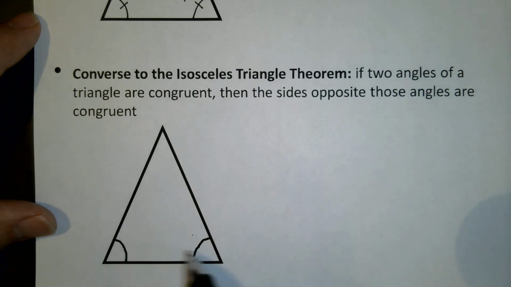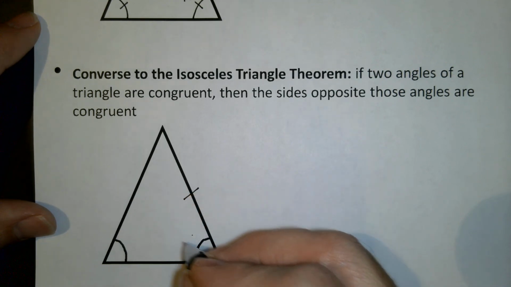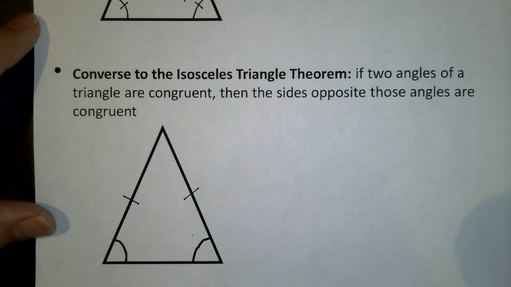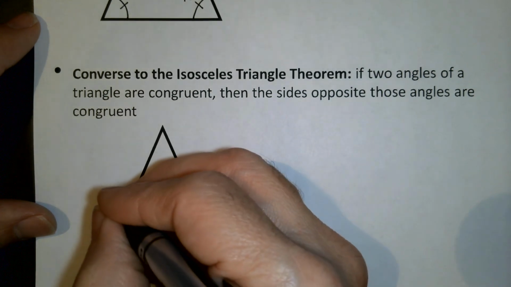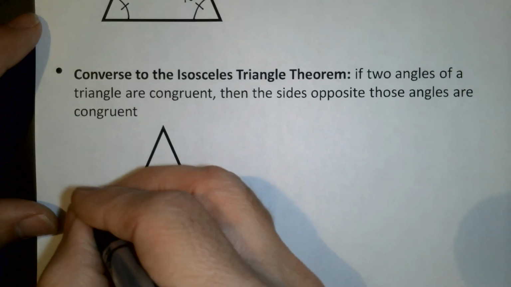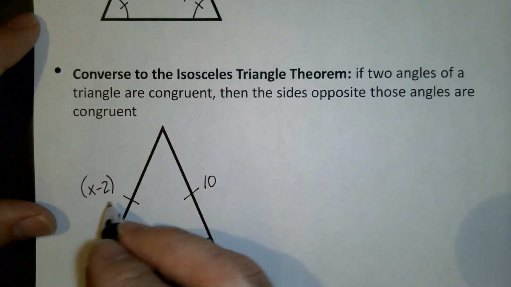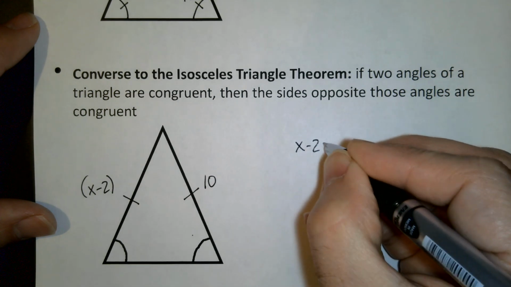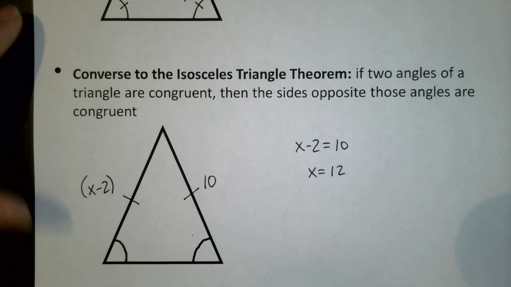So I see here that these two angles are congruent. So across from that is this side, and across from that one is this side. Those are congruent. So when I see these angles congruent, and let's say I was told this is 10, then I would immediately know that this one is also 10. Or, just like before, if I had a statement like this, describing the length of it in an expression, I would know these two must equal each other, and I can solve for a missing value like x equal 12.